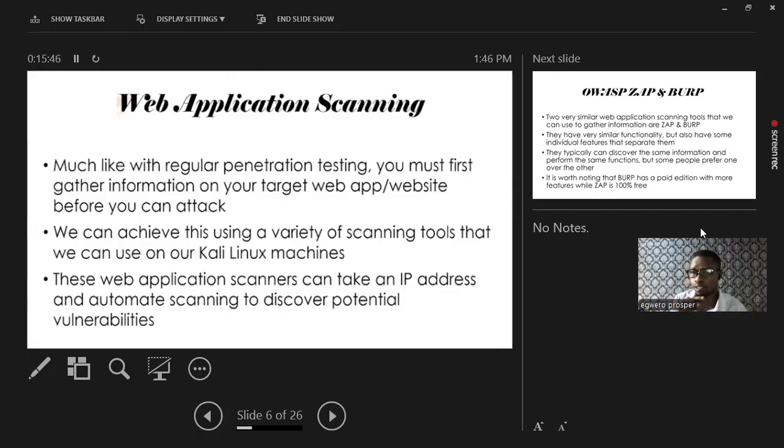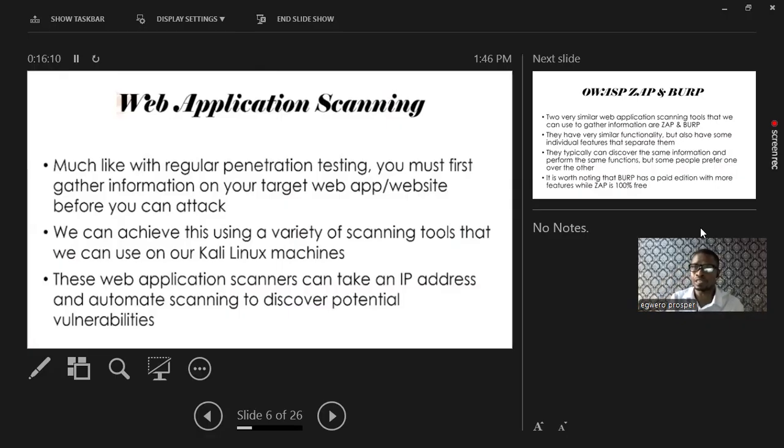That sounds like reconnaissance, right? But what type of reconnaissance is this? Is it active or passive? It's going to be active because you have access to the person's URL before you can gather the information. So we can achieve this using a variety of scanning tools.